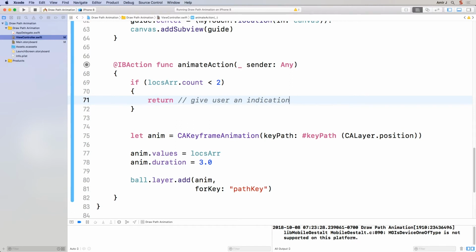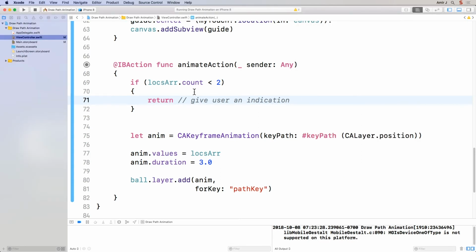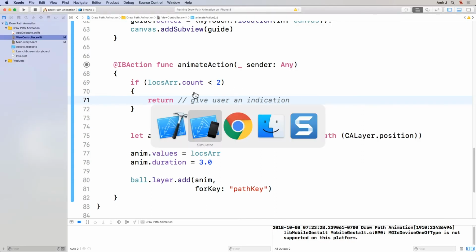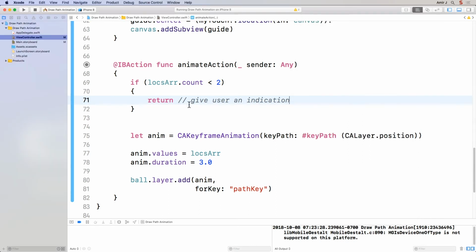That's part one of the things. And the other one is, I'm going to say you shouldn't be able to tap animate if the record is on. So because of that, we could do this in two different ways. One is that we could disable this button while we are recording, or two, we could actually go in here and say, or if we are recording, return. Don't do anything because we are still recording. So that's, I think, all we had to do in here.